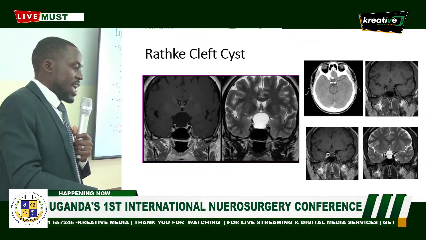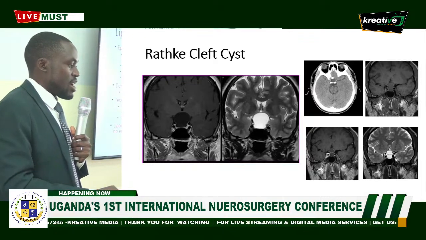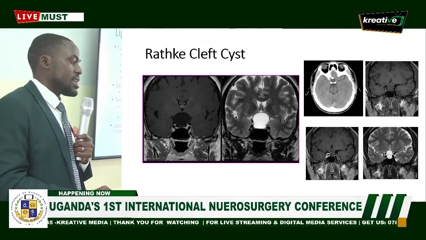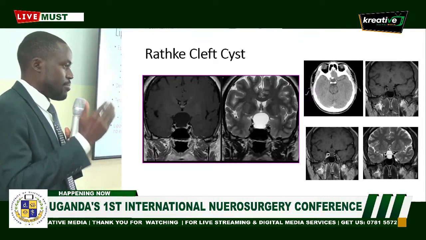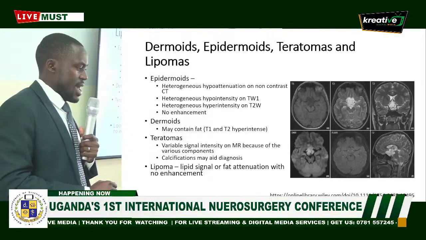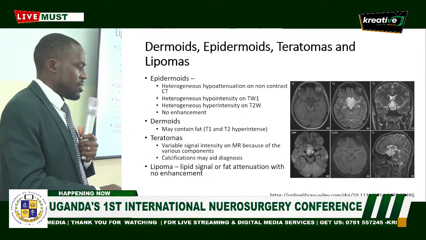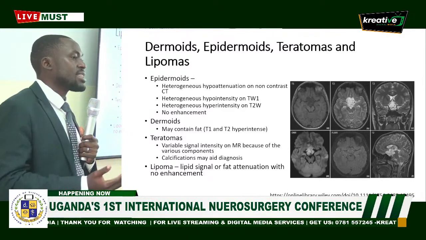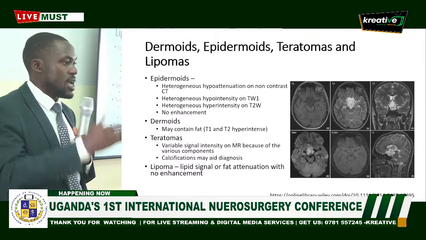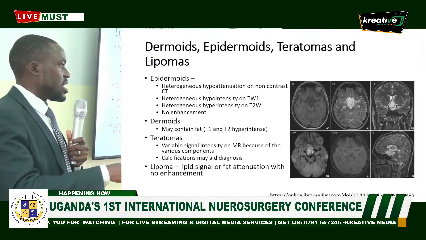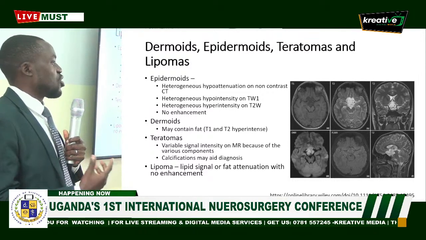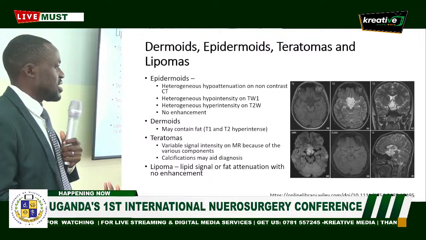The other rare ones can have really a range of imaging appearances. Dermoids, epidermoids, teratomas, lipomas. He has mentioned a few features. And some will be a little bit unique. For example, the lipomas, it's fat. So we are looking at the signal of fat, both on T1 and T2. And when we suppress the fat, we see the signal has disappeared, meaning that the content is fat. So we think that's a lipoma.